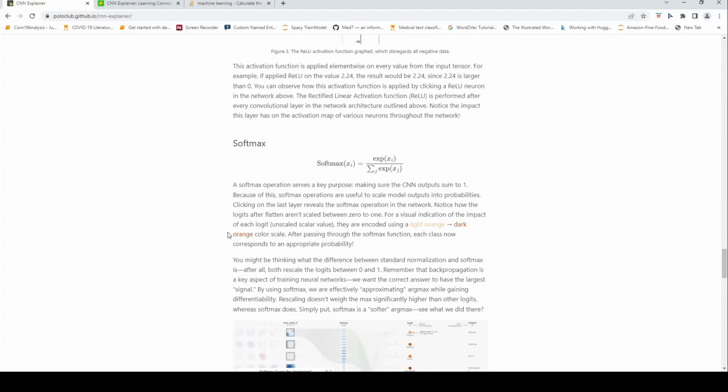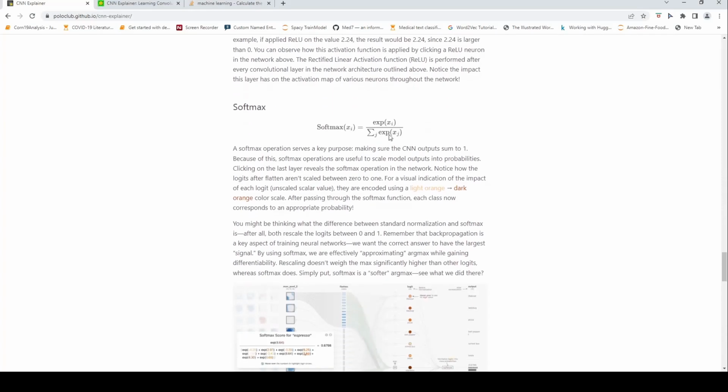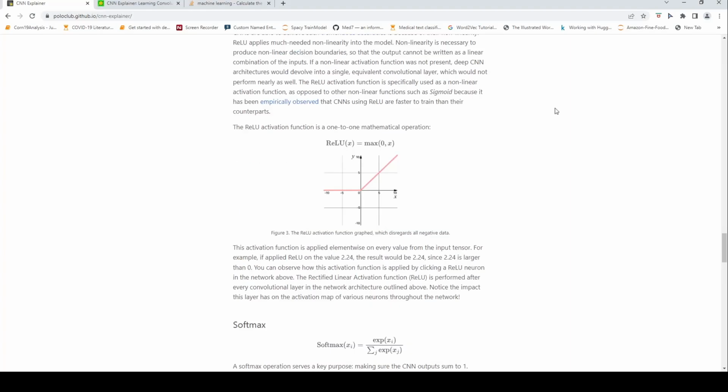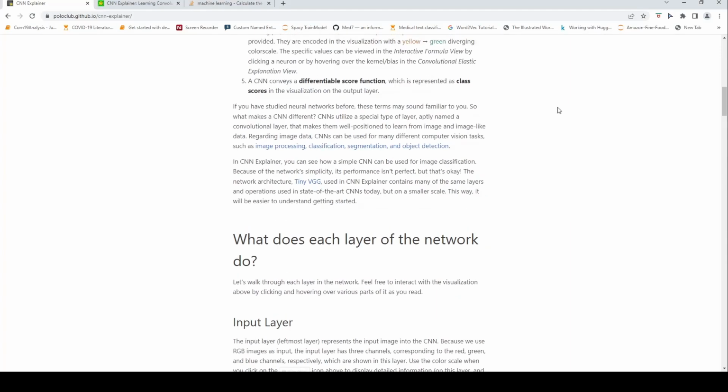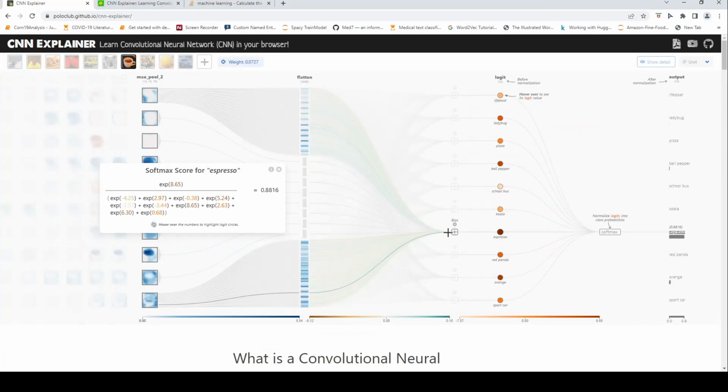So for the softmax value at that espresso neuron, xi is the value summed from the outputs of the previous flattened layer.